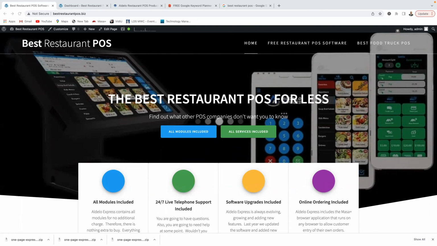Once I'm done, I know right now I have to have 12 more pages because that's how many links I have on the home page. But when I get here and it says all modules included, I'm going to have a listing of all the different modules that are included. That'll be on that next page. That will then have multiple links, a link for each one of the modules explaining what that module is. So if I do 10 modules, then I'm going to have an additional 10 pages. So it gets a little bit bigger than just the home page and 12 links.